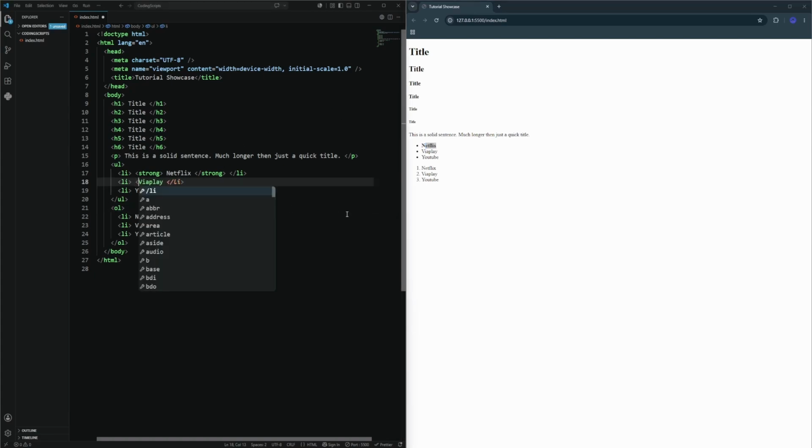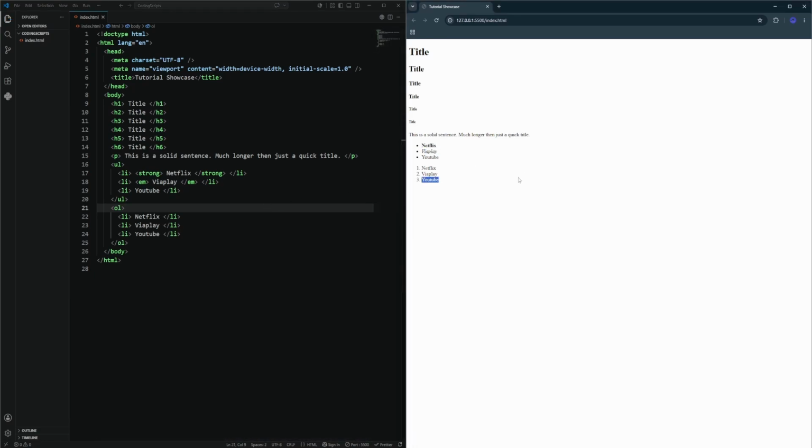Then you can also emphasize things, which is kind of similar but not really, and you can put it the same way, and you can see that it goes more into the italic style, which is another way you can use it on text.